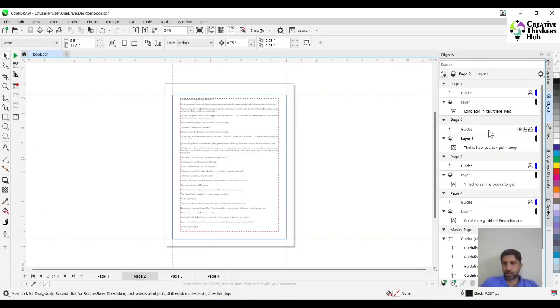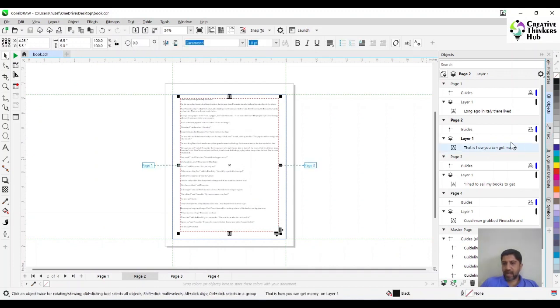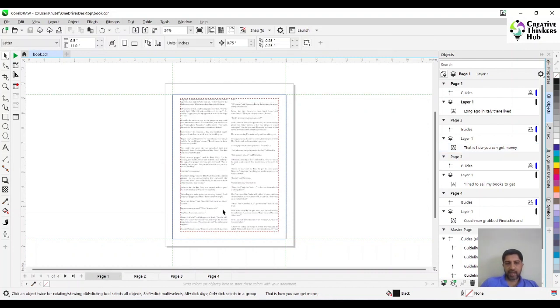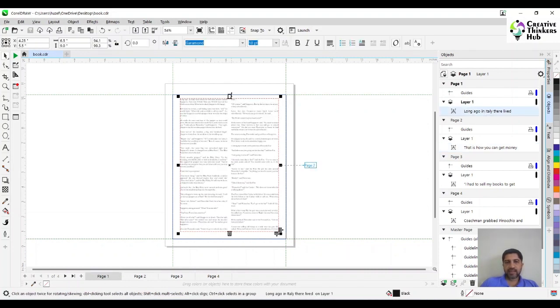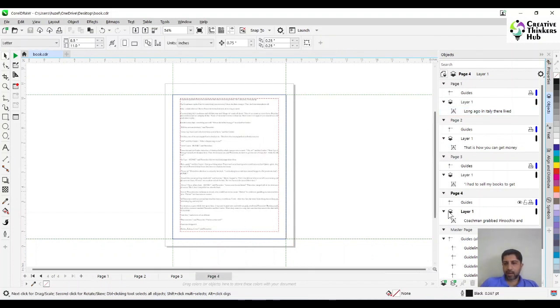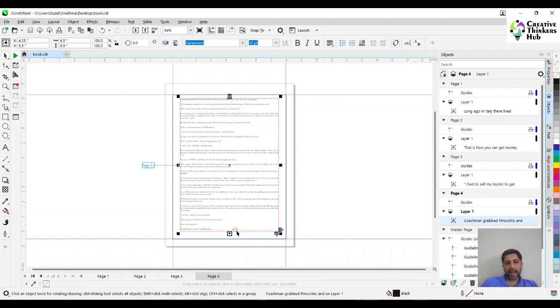So now we come to page 2 again, come here, and can you see this? This means that the text is connected to previously and before. You see page 1, when I come to 1, nothing is connected on top, it's connected down, right? And here on the last page 4, you will get an indication that there is more text remaining.